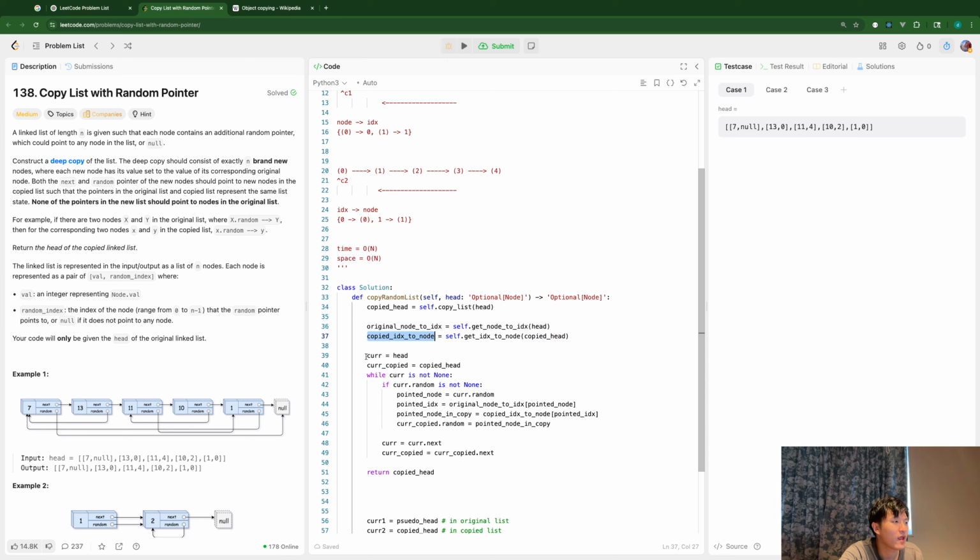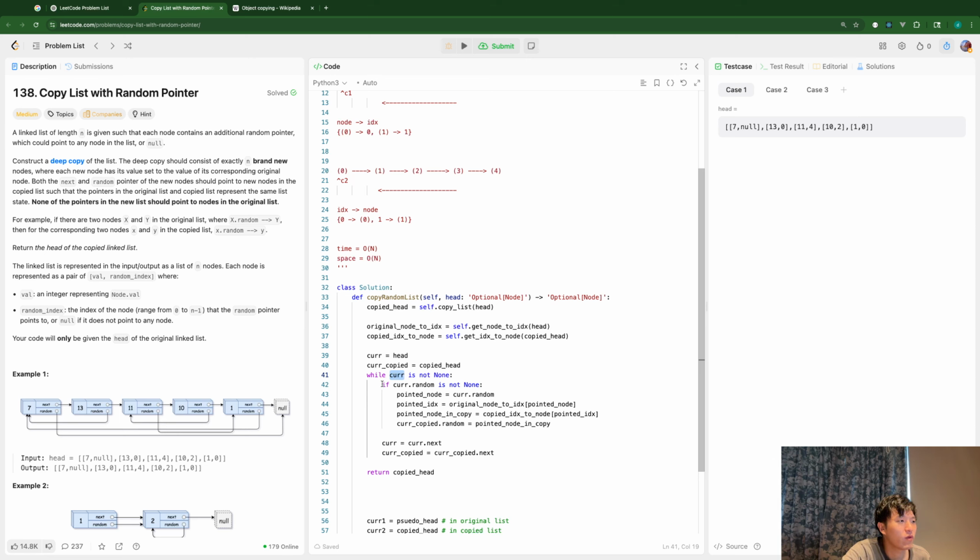Then in lines 39 and 40, I define the pointers to each of the original linked list and copied linked list. And I will do the iteration until the current node is None.